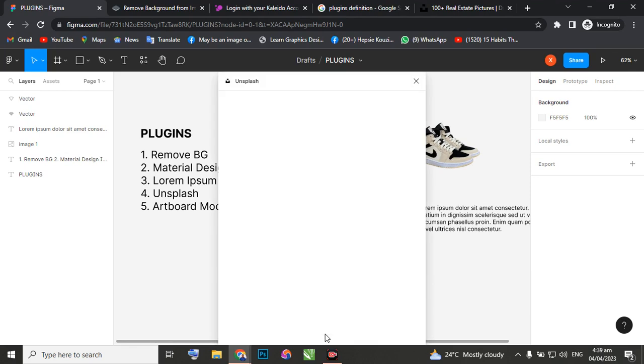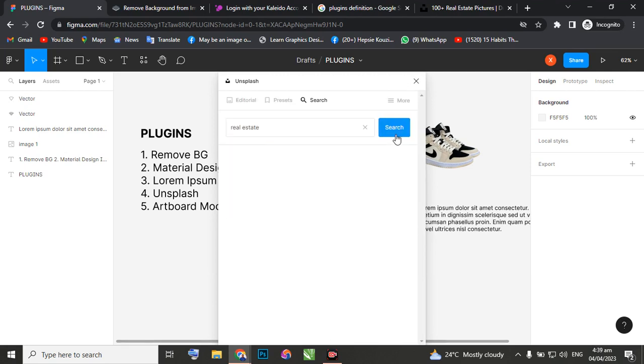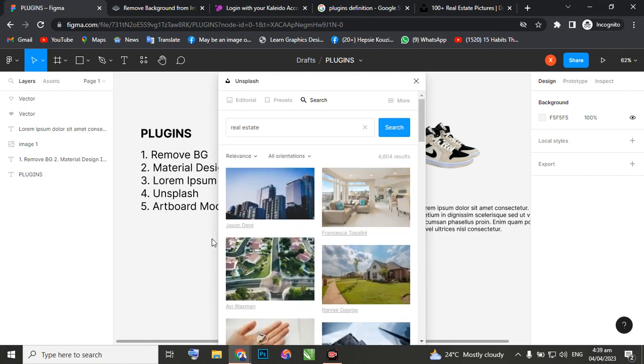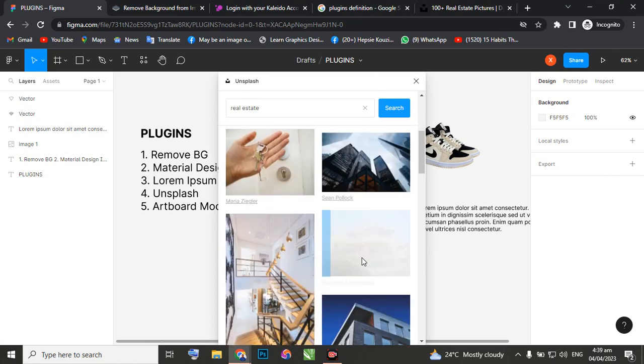If I search for real estate, guess what will happen? I'll find it. Real estate, I'll search. So instead of going out of Figma, I see those images we saw there. This is the image. So I'll just click and boom, it's already on my design canvas.